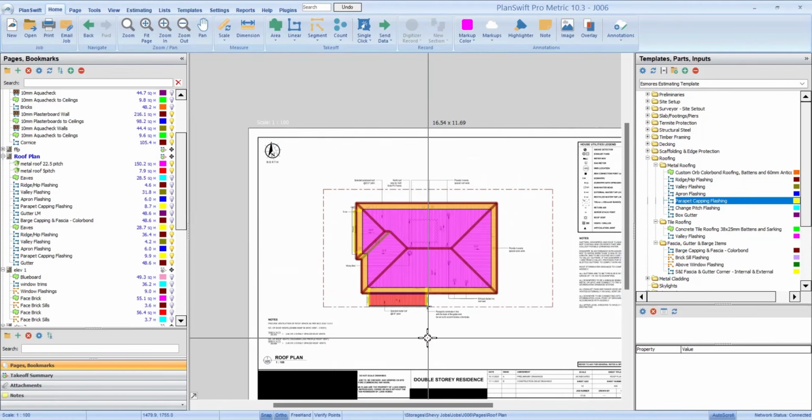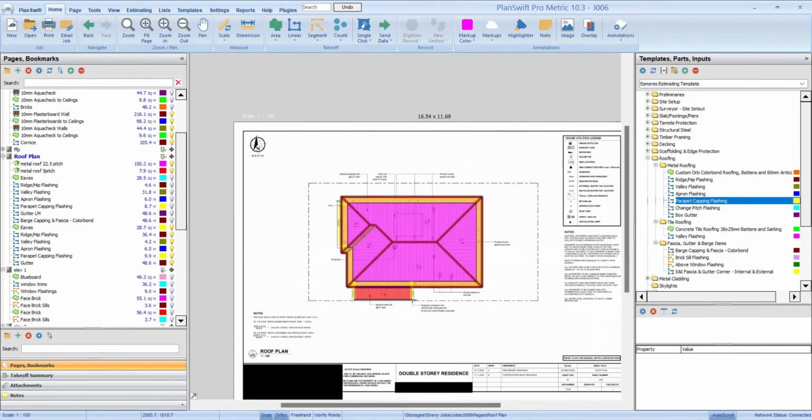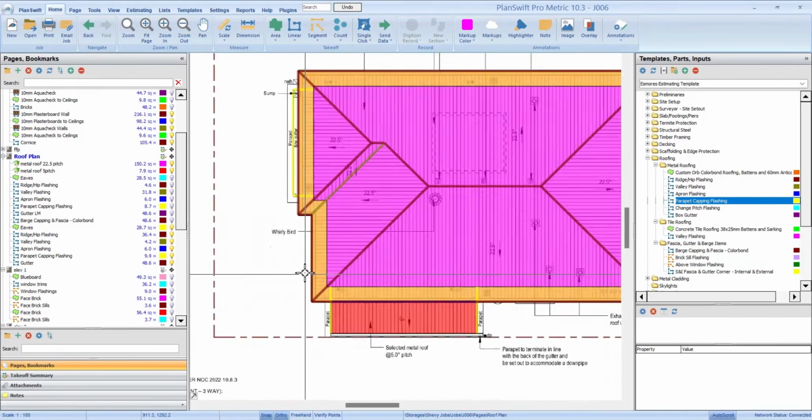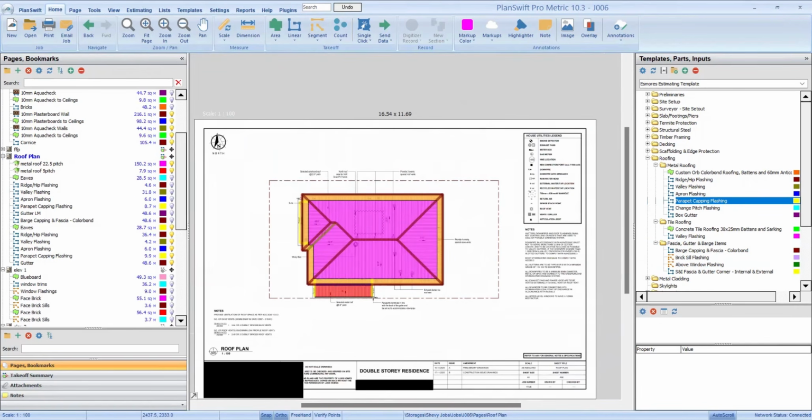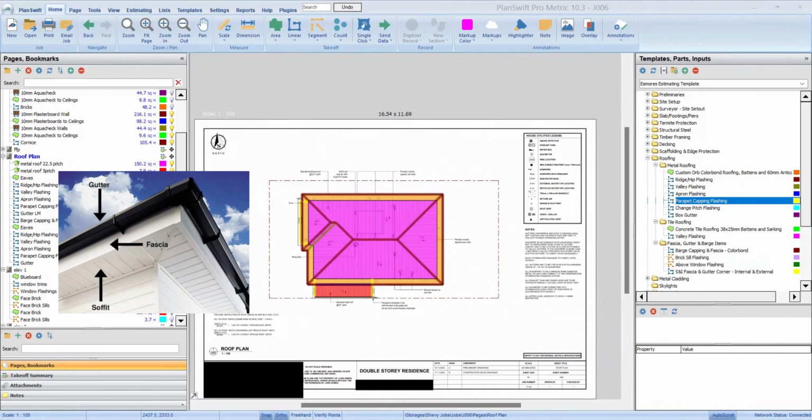So now let's talk about other roofing accessories, which are the fascia, gutter, and barge items, so barge capping and fascia. I don't think there's a barge capping in here, but fascia we can definitely see on this plan. Barge capping and fascia are crucial roofline components that protect timber edges, secure gutters, and give a gable or skillion roof a finished look.